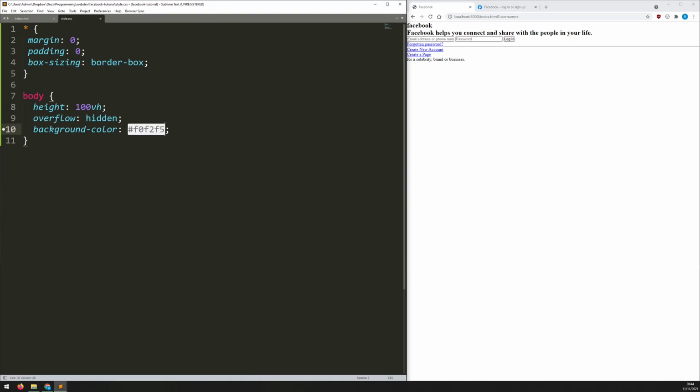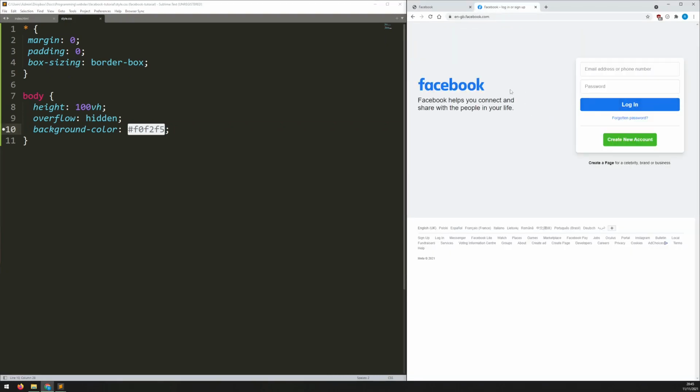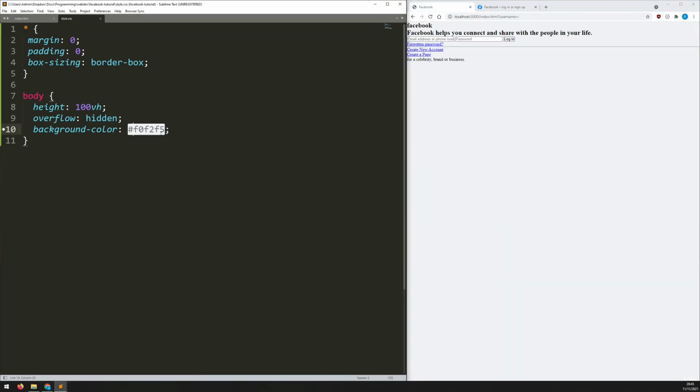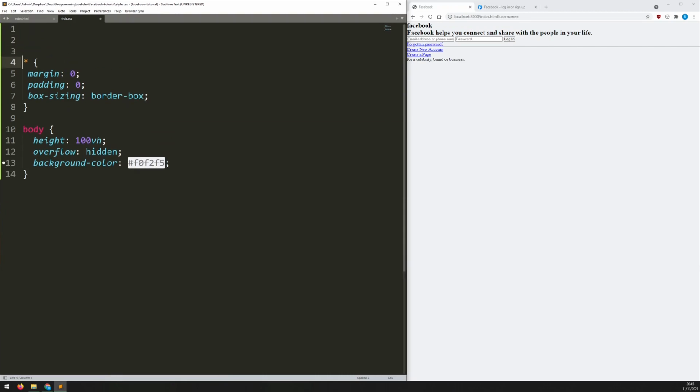It's very subtle, but if I save this, there you go, you notice it goes slightly grayer. But what I actually want to do, I'm going to have different colors that I'm going to be using throughout this page, and some of them are going to be reused. So this blue, for example, is used in a couple of places, or 3 actually. So rather than individually declaring them over and over, I'm going to have a section where I define some variables. So then rather than typing out the color each time, I can just call that variable name.